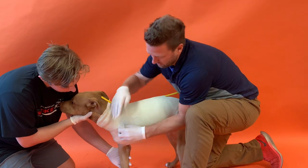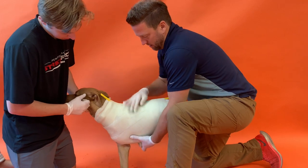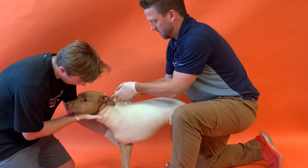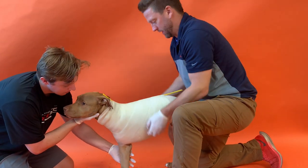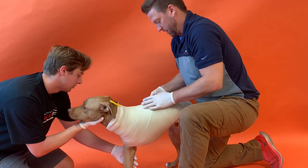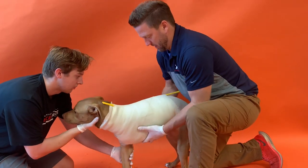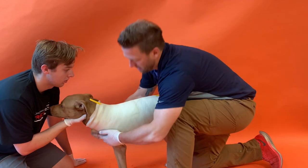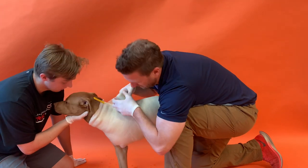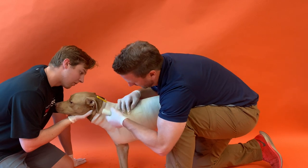On roll three, cross over and go around the neck a little, making sure we get the amputation site. I'll do a figure eight here. This is my fourth roll on a 50-pound dog — sometimes you need a few more. I'll probably do one more roll, so that's five rolls total on a 50-pound dog. Cover as much surface area as you can while allowing the good leg to protrude through the cast.